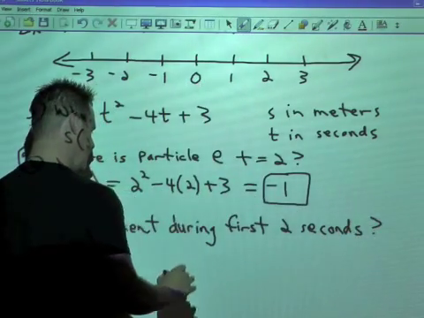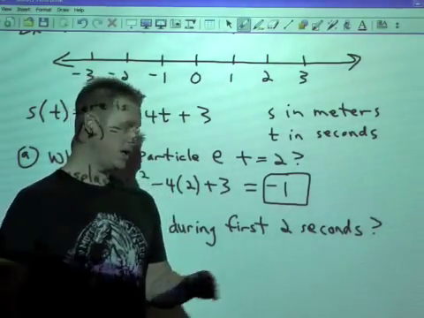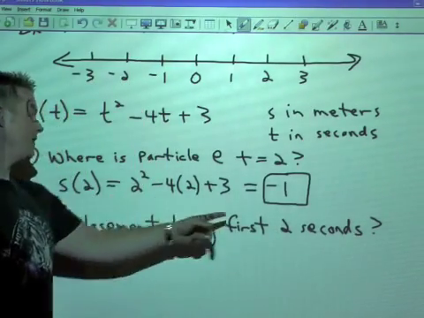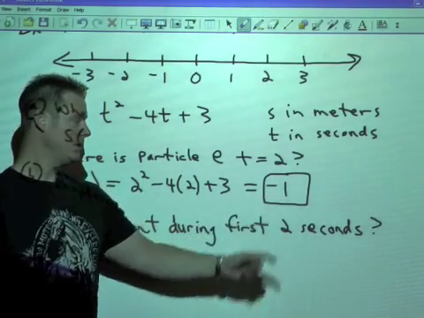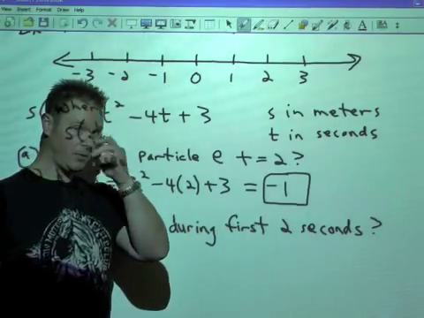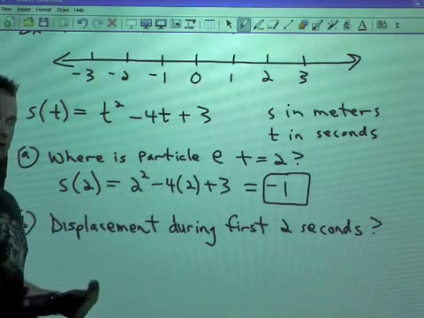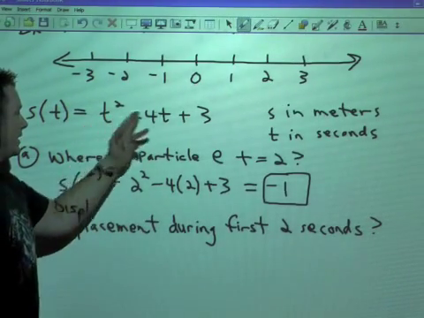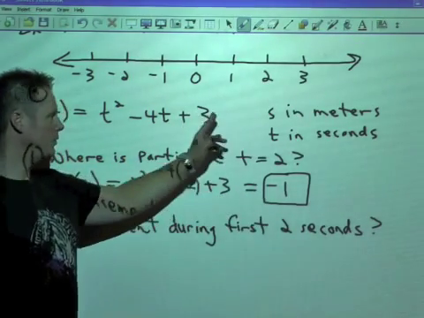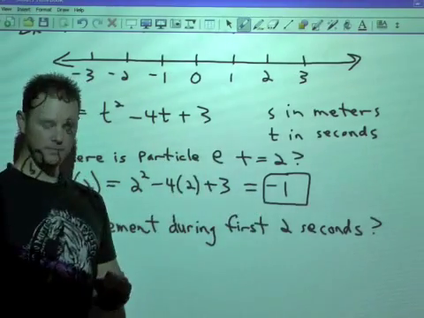Now remember that displacement means where do you end up relative to where you start. So to answer this question, it's not just a matter of plugging 2 into the position function. That's where Blinky is at 2. But we have to answer the question, where is he relative to where he started? Now remember, when I started this, I said that at t equals 0, which we'll assume is the starting point, he is at 3. So if he ends up at negative 1 when he was at 3 initially, where is that relative to where he started?